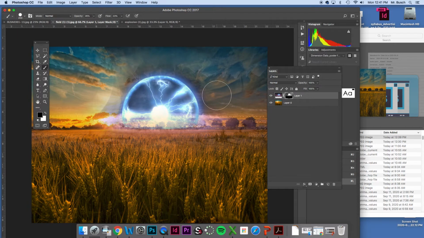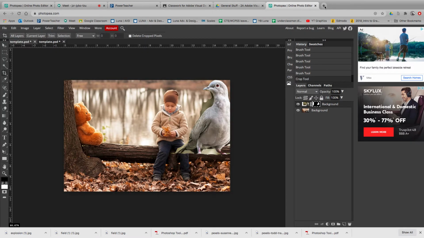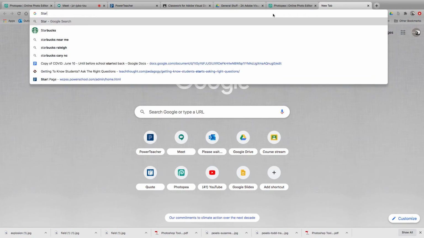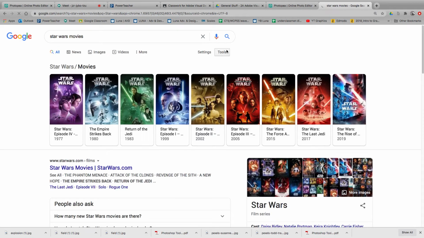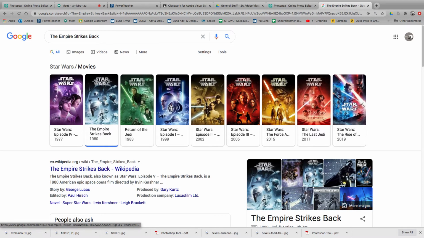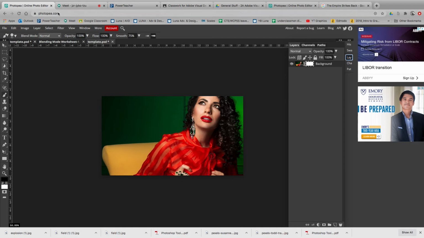And this is exactly how they do movie posters. We referenced that in class. I showed y'all an example of a movie poster. I'm going to go ahead and click on one right here. Star Wars movies. Let's look at a Star Wars movie poster. All examples, even this one right here, they all use gradient masking. So that's what you're learning right here. You're learning how to mask photos to make them work. So hopefully this will prove effective for you.